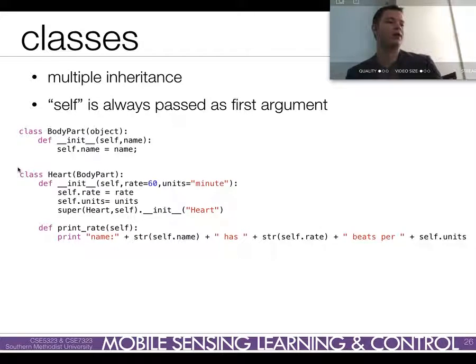So now I could say I'm going to have this other class, Heart. Sorry, first I'm going to define different functions with the def keyword. So __init__ right there gives me my initialization. That is my constructor. If I say self and name, this name right here is a variable that someone is going to pass into my class. So if I say self.name equals name, now my class has a structure in it, and the variable is name inside of my structure.